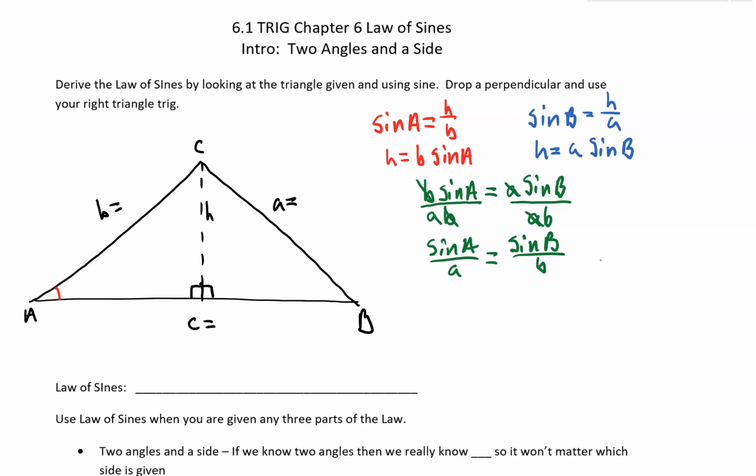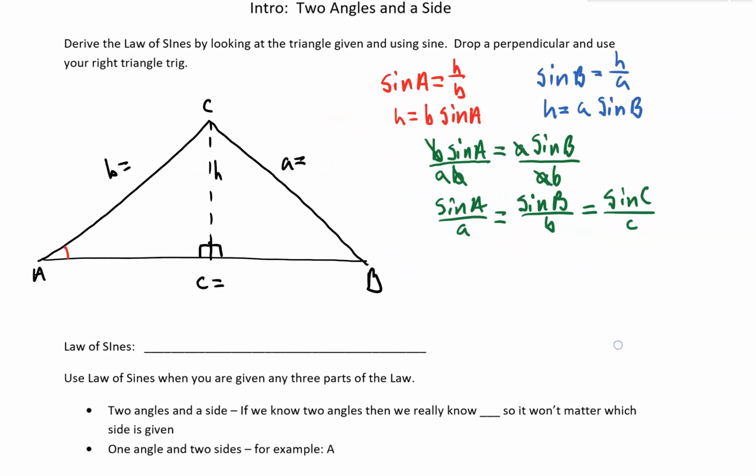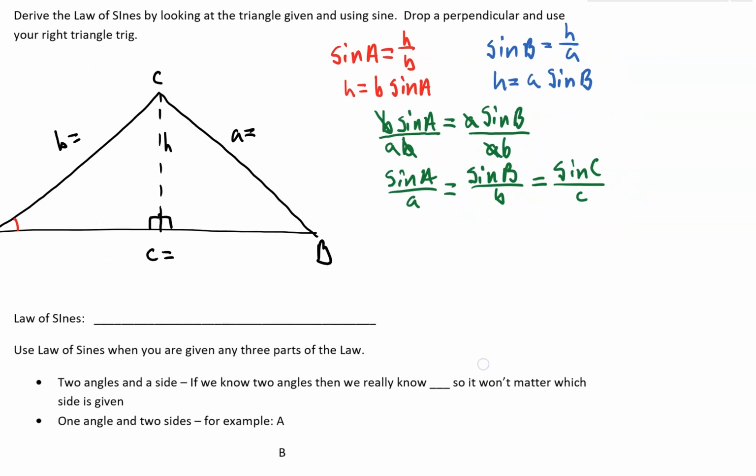And then the last part that we can talk about. Now, I set this triangle up in this particular manner with A and B at the bottom. But I could just as easily have said C was at the bottom and B was at the top, or A was at the top and C was at the bottom. The order here doesn't matter. What does matter is that if I had put C in a different place, we would end up with sine of C over little c as well. This is what is known as the law of sines. These proportions hold in any triangle that we're talking about.